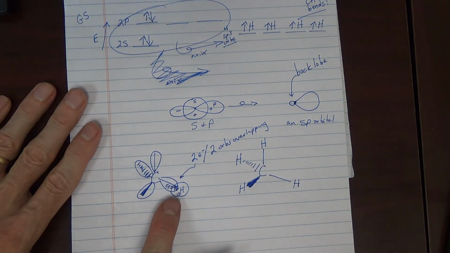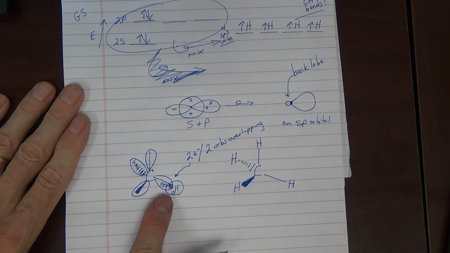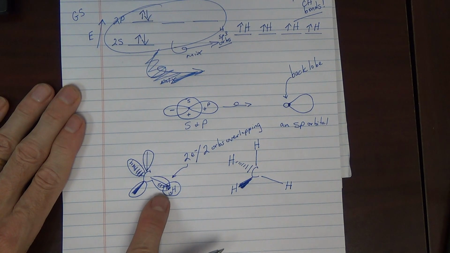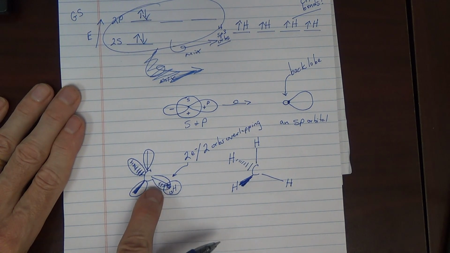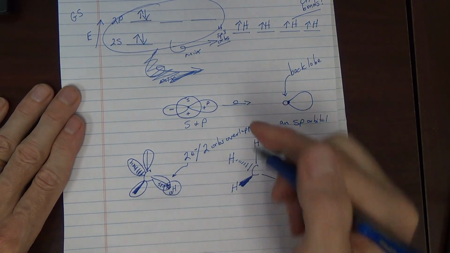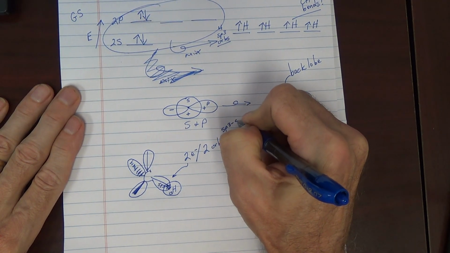There's 2 electrons here in these 2 orbitals. The 2 orbitals are overlapping to make that magical 2 electron covalent bond, which we rather simplistically illustrate with just the dash here. Okay, but when you see that, you need to know what's going on. All right, what type of orbitals are overlapping? sp3 to s.